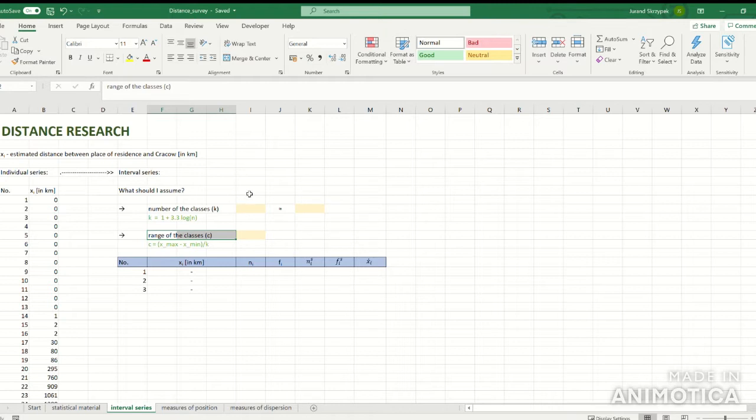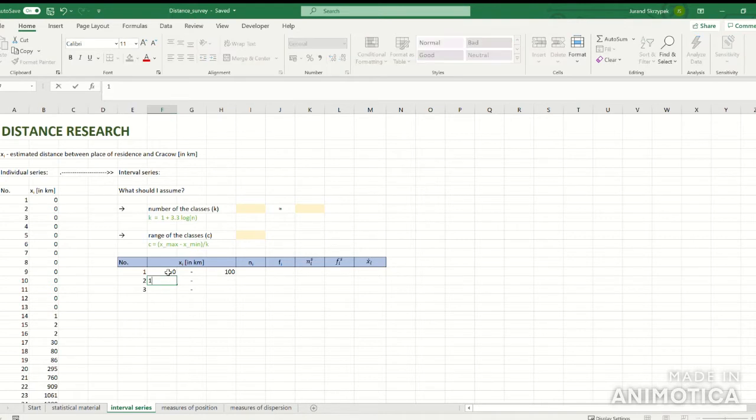The individual approach depends on our imagination. Yeah. For example, I can shape our interval series in the form of maybe first class will start with 0 kilometers and it ends with 100 kilometers.